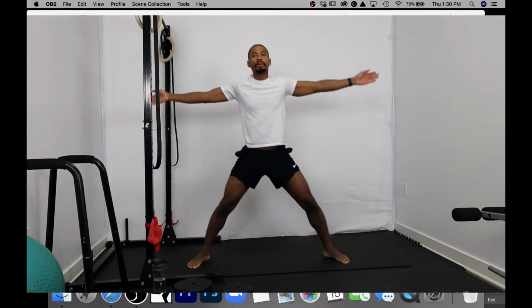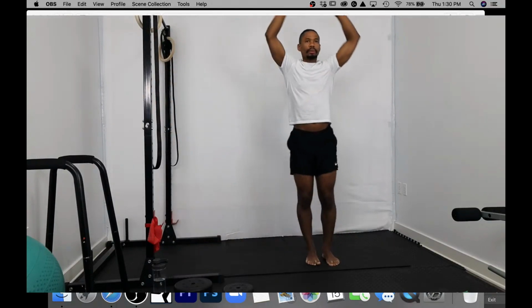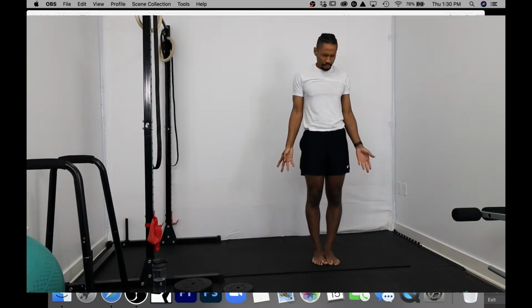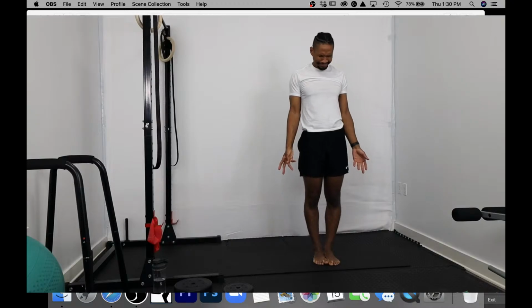Arms up over your head sideways. Bring your palms to a prayer position. Thumbs are crossed. Keep your arms with your ears. Right foot steps out to your right, just 3 feet. So not as wide. Just clear your yoga mat.